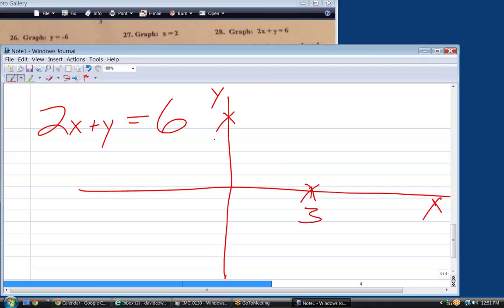So in other words, I don't have to translate this equation into y equals mx plus b format. I can figure out the y-intercept really easily by just setting x equal to 0. Now I have 2 points. 2 points make a straight line. I can graph that thing and I never had to figure out slope.